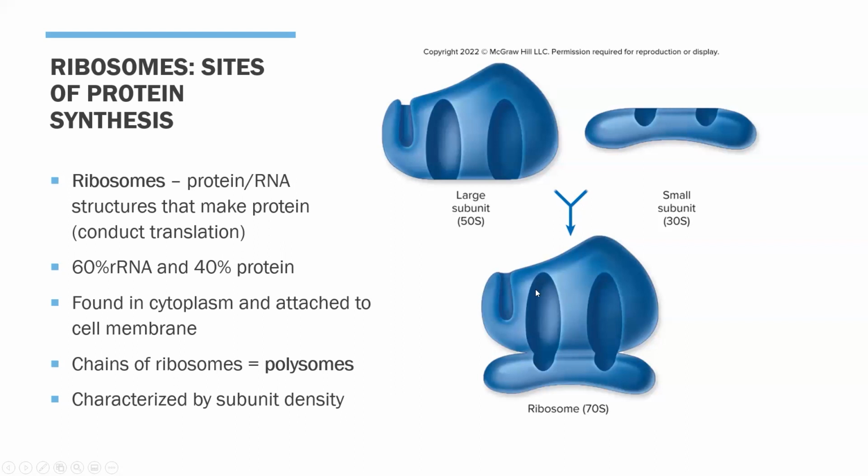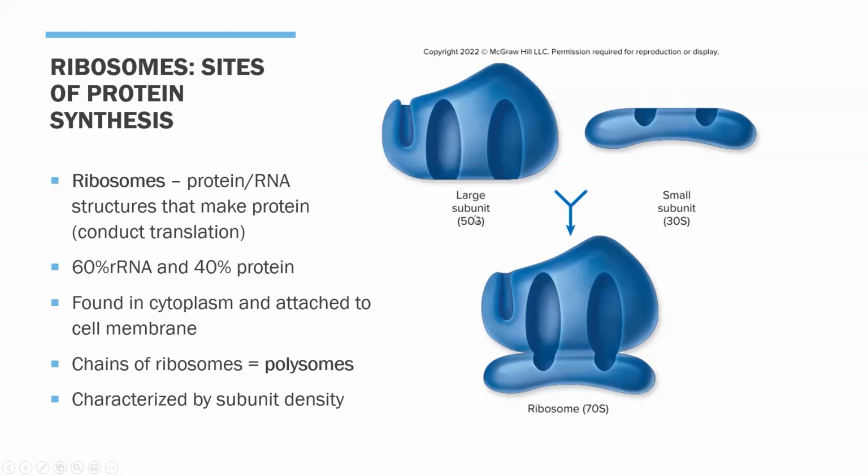So back in the day, probably 50, 60, 70 years ago, scientists were trying to figure out the differences in our ribosomes. And to do this, they used ultracentrifuges. So they would spin the sample really fast, and based on sedimentation rate, they could determine different molecules. So the large subunit will sediment faster than the small subunit, 50S, 30S.